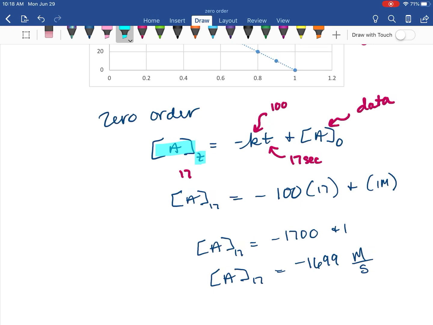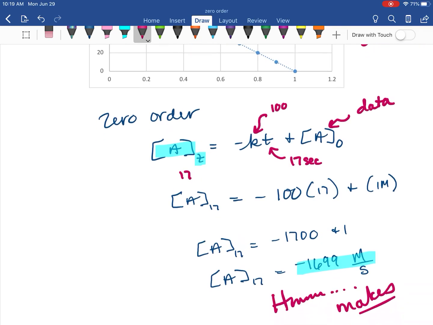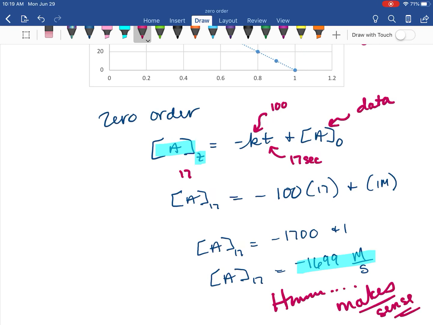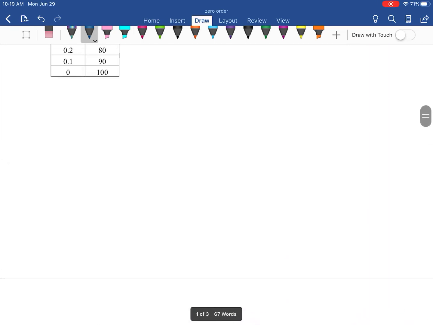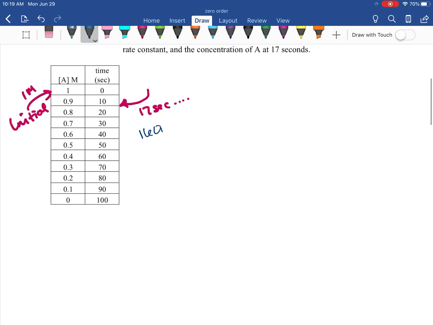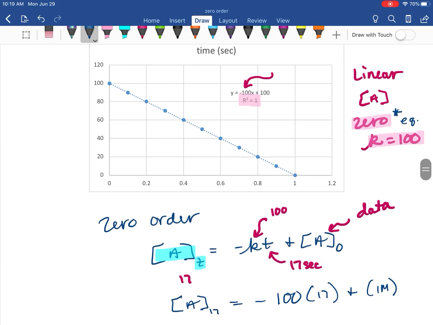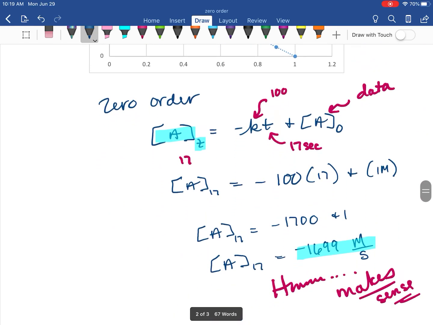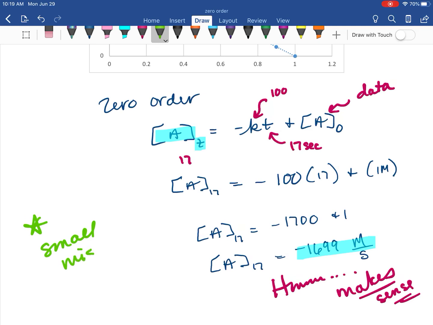In this class, for the rest of the semester, we will stop and look at our answer and see if it makes sense. How do we check and see if this makes sense? We're going to do the exact same thing in our equilibrium and unit 3. Does this make sense? Well, you have a data table. So does it fit? I mean, you have 10 seconds and 20 seconds. You're looking for something in between there. So does 1699 molarity actually fit into your data set? Not even close. You are so far off, it's ridiculous. So we will always stop and do this at the end because that's going to signal to us we have a small mistake somewhere. So what happened?